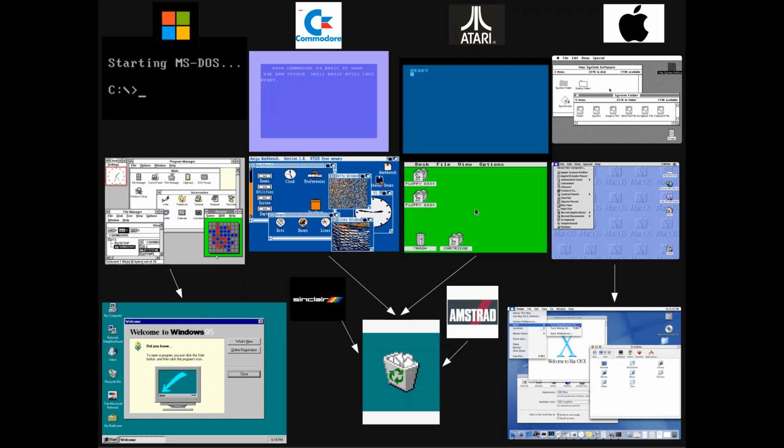And so I put this up to show the various journeys, for those of us old enough. Some of these particular journeys may look more familiar than others. We've got the Microsoft journey going from MS-DOS through to the emergence of Windows and Windows 95, and of course Windows still going strong and dominant to this day.